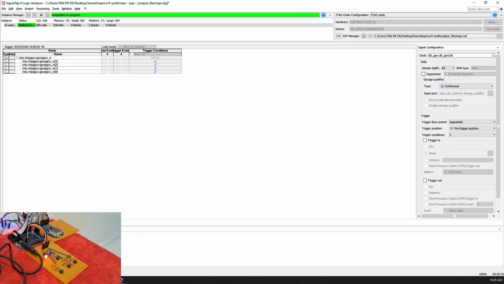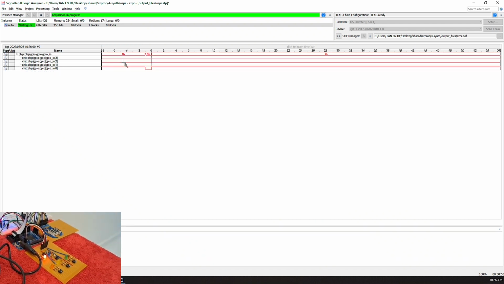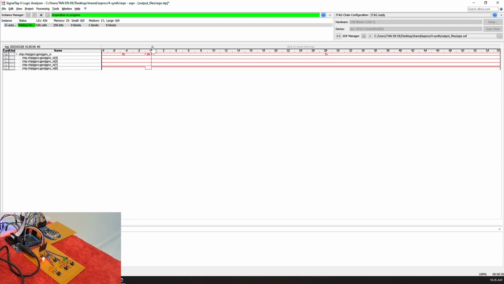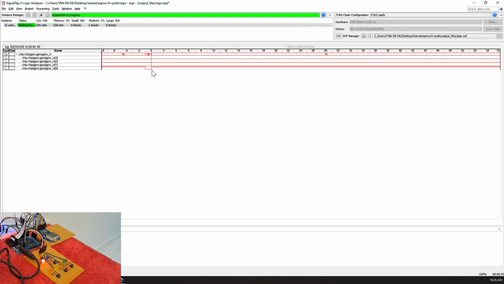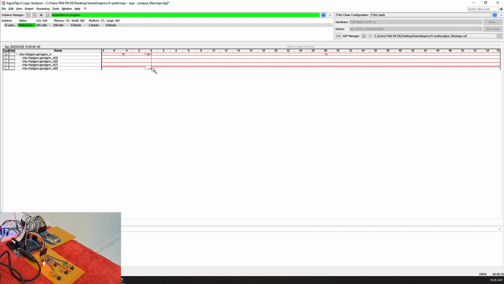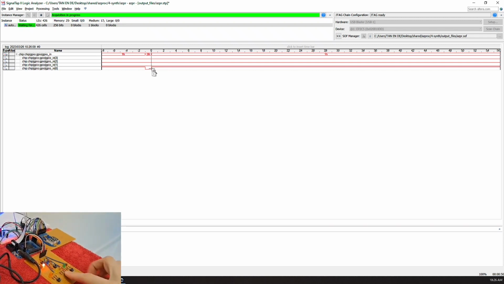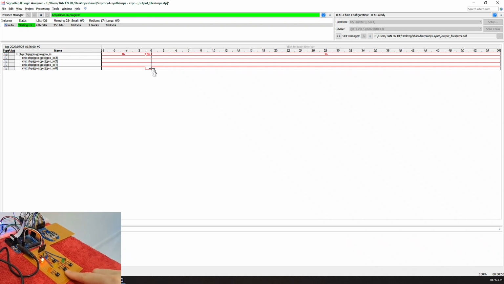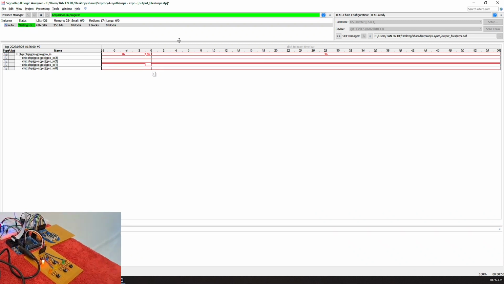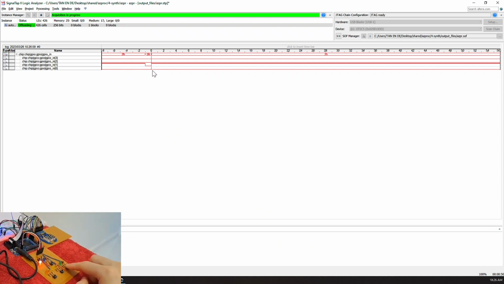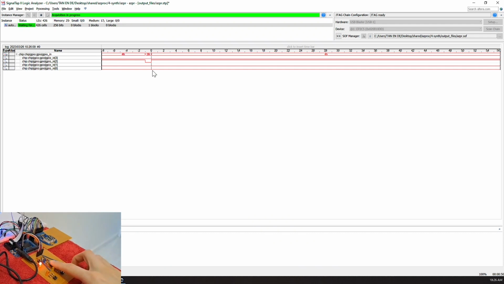And now the captured data can be seen here. As you can see, the rising edge has been captured successfully. If I press switch 2, which is connected to GPIO in 1, then you can see that it has been captured as well. This is switch 3. This is switch 4.